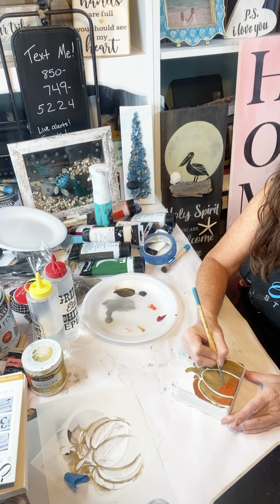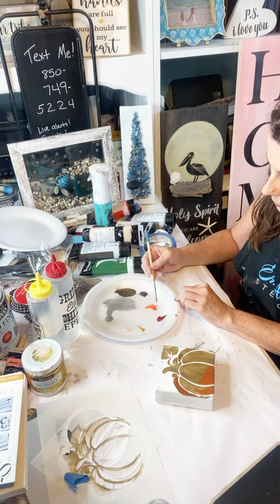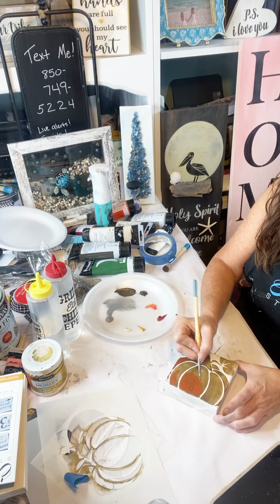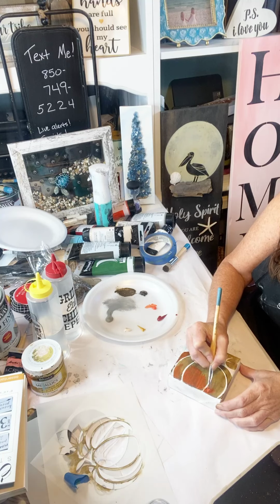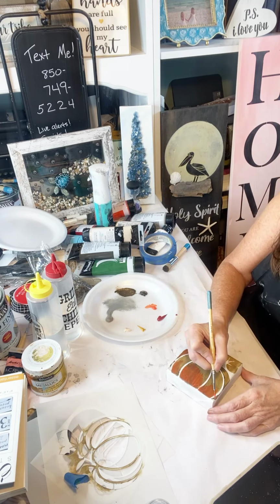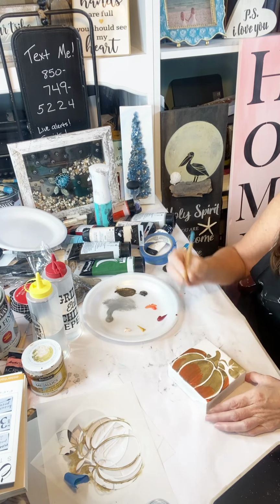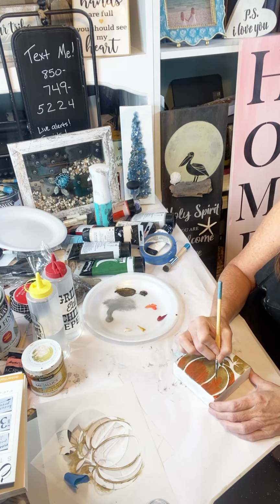You could also do this with a palette knife, and that's what I forgot to grab this morning, was my palette knife. Because you can really cake on the paint using a palette knife. But this is how you make these stencils become original art. And you can do this with all kinds of colors. Just gonna get this orange on here a little bit. It can be heavier and thicker in areas.